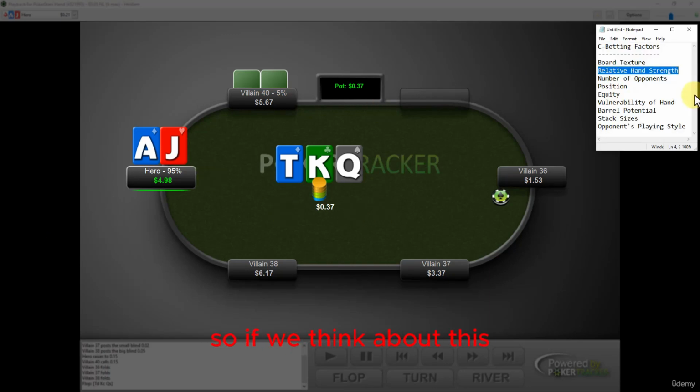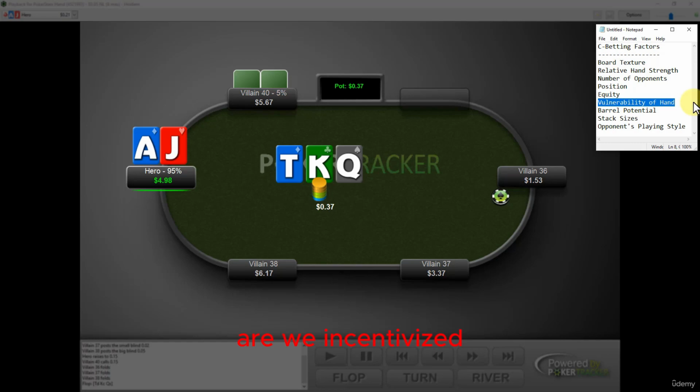So if we think about relative hand strength, we have the nuts. Is our hand that vulnerable on a lot of turns? No, not really. This is going to be one of those way ahead or way behind situations on a board like this. Yes, it's coordinated, but it is not a two-tone or a monotone board where there is a flush draw. It's only the straight draw and a backdoor flush draw.